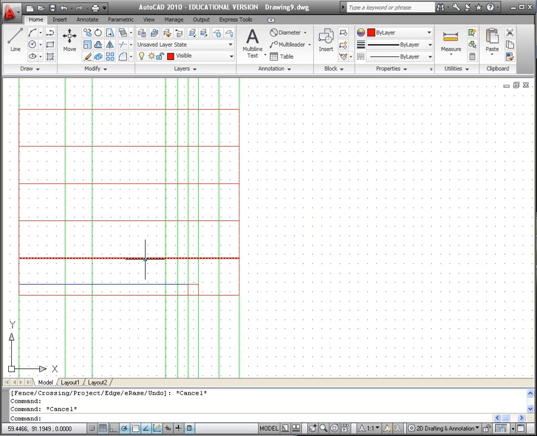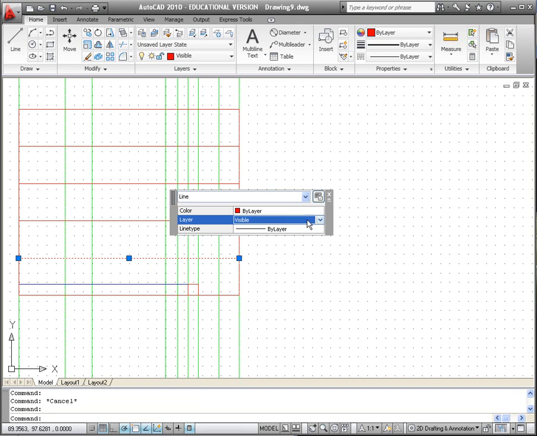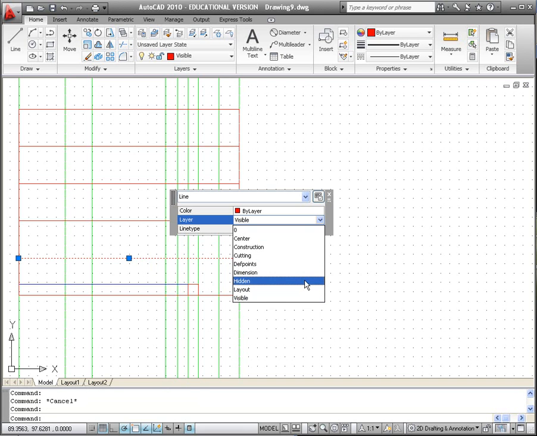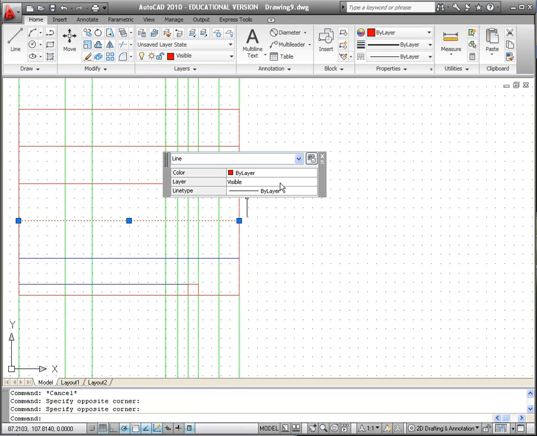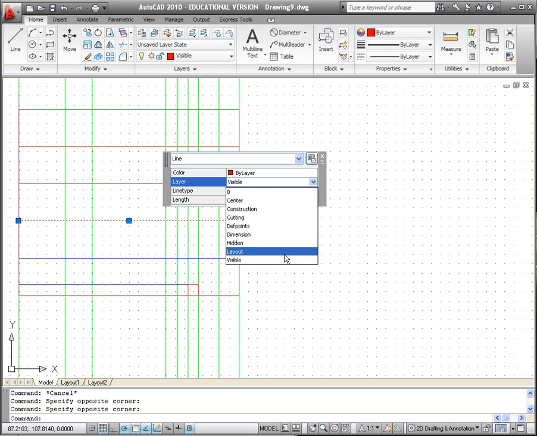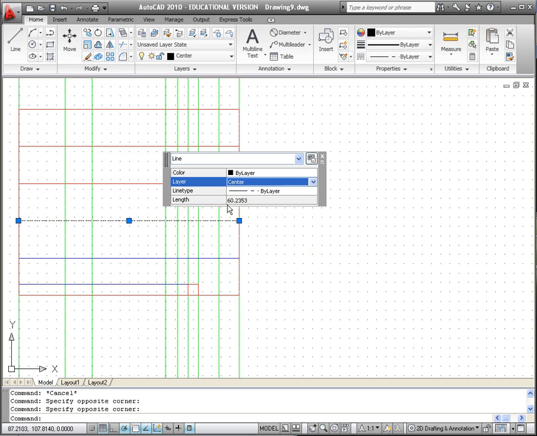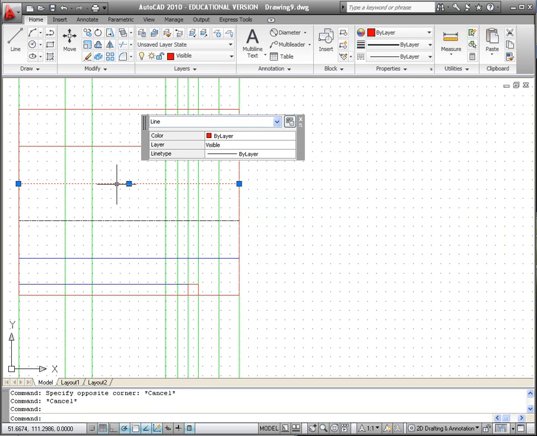This line here, that's also changing to hidden. This one is changing to center. And this one is changing to hidden.